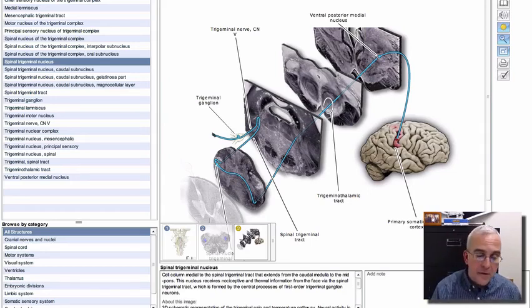This is an animation that illustrates for you how pain and temperature signals get from the trigeminal nerve into the brainstem, and the sounds that you heard are an indication of the synaptic junctions between one axon and the next neuron in the pathway. I bet you didn't know synapses made sound. Of course, I'm joking. Synapses don't make sound, but we put them in this animation just to highlight the fact that there is a junction from one neuron to the next neuron.